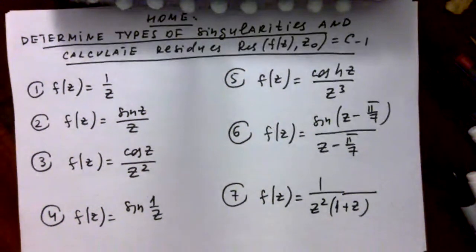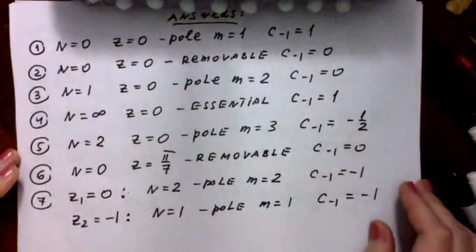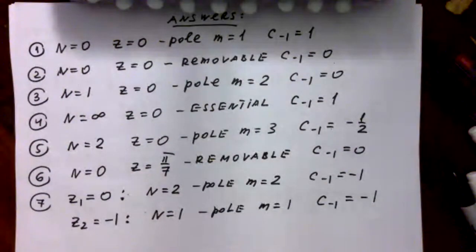So my only hint is that out of these 7 problems, only 2 are impossible to solve by method 2. As for the other 5, that's okay. And just for your convenience, I'm giving you the answers as well for all the problems. So remember, only 2 of these 7 problems are unsolvable by method 2, but the remaining 5 could be easily and very beautifully solved. Okay, so that's it. In our next tutorial, we are going to discuss method 3.